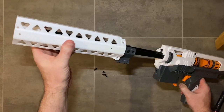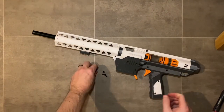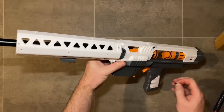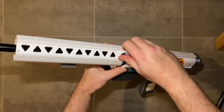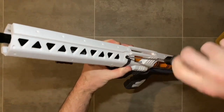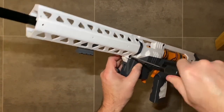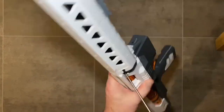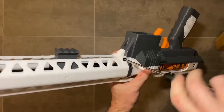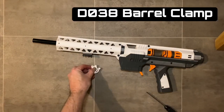Add the long shroud with M4 by 12 millimeter countersink screws. The medium shroud does fit but anything shorter does not fit with a pump rail — in this example I'm using the long shroud in the T2 style variant. The version without the T number is the solid one; this version has triangles similar to the LVOA real-life weapon. Secure all four screws with just finger tightness — these four screws work together to make a super stable structure.